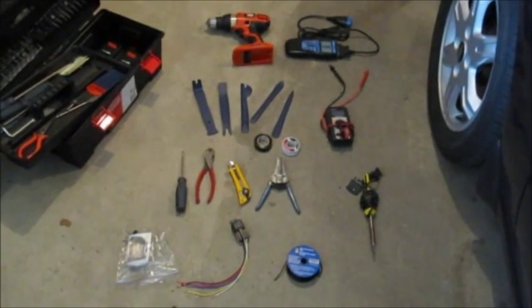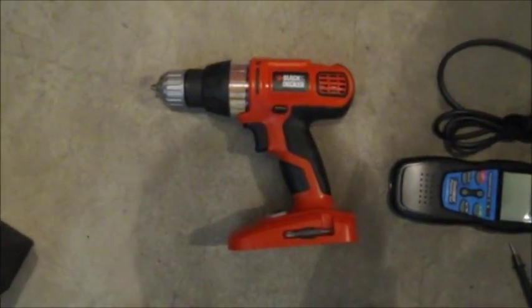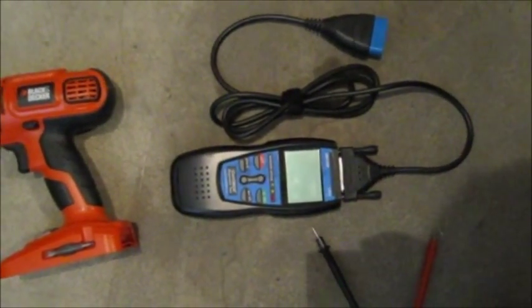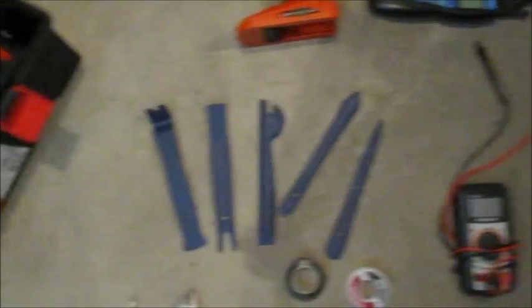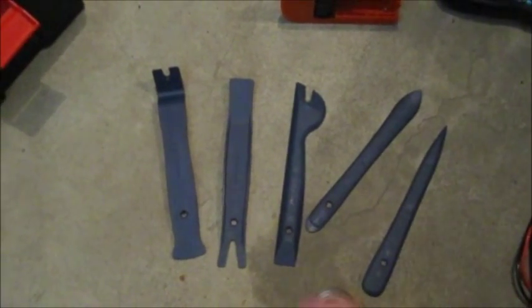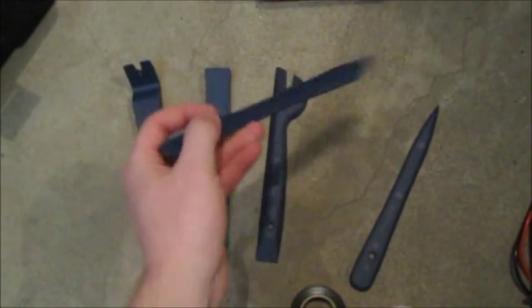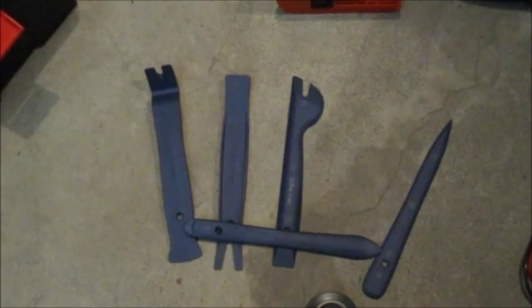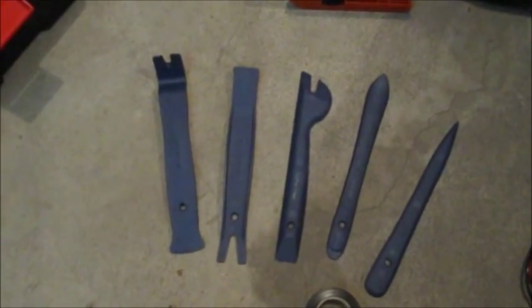Here's basically everything you're going to need for this job — some of it's optional. From the top, we have a cordless drill, nice to have for taking apart interior parts, not necessary but completely optional. Next to it we have a code reader — it checks the check engine light and finds out what it means, again optional but really nice to have. Down here, also optional but I'd definitely recommend these — what I like to call panel poppers. These are used for taking apart the interior of your car. The majority of your car is held together with screws and clips. These help pop off the clips; they're soft but firm and won't scratch your panels the way a screwdriver would.